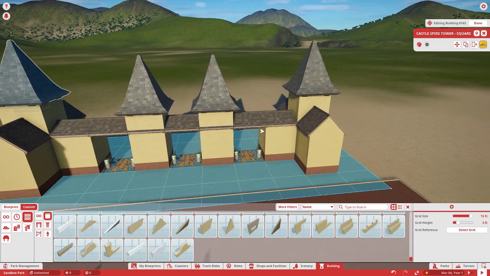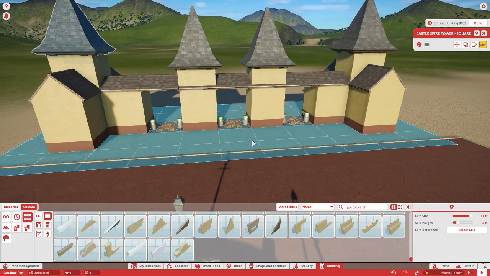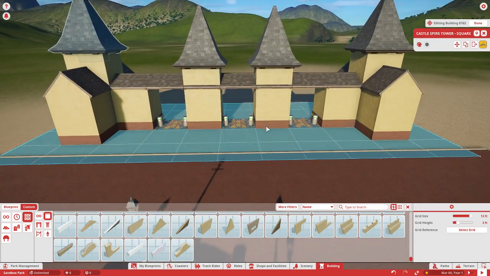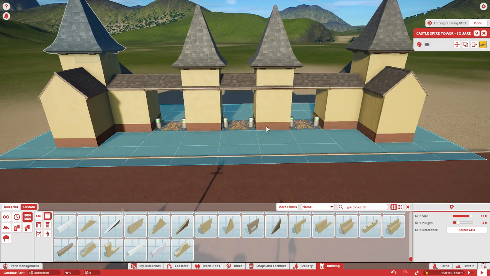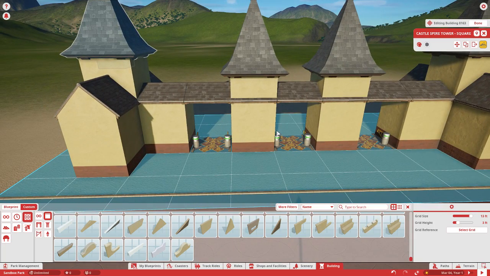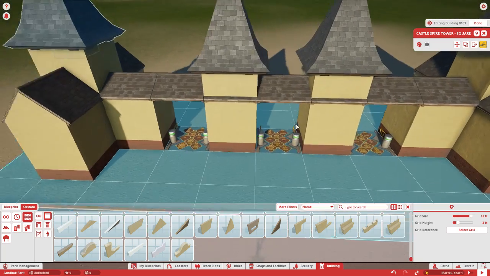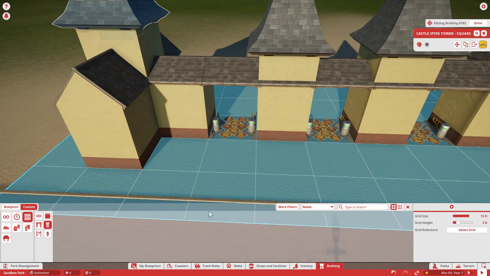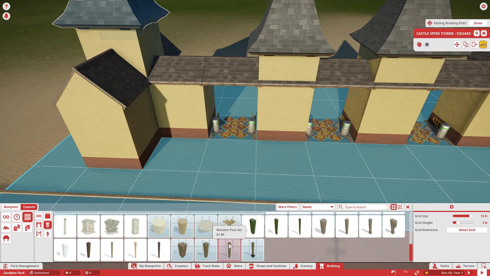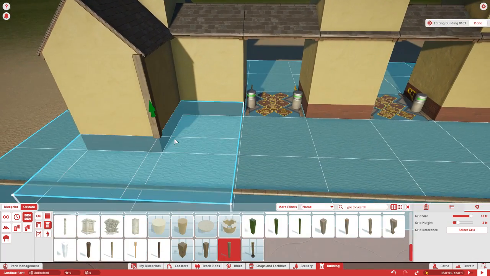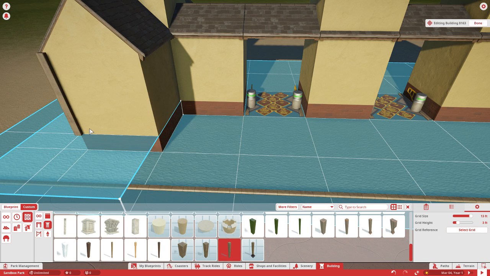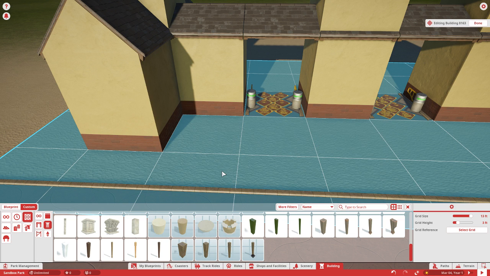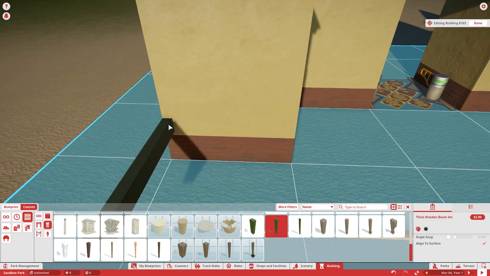There we go. Alright, so this is a very basic looking entrance so far. As you can see, it's not very well detailed. So we're going to want to detail these as much as we can, because little details can always make a huge difference. Now, if you want to go a little bit lazy, sometimes you can go with the wooden post here, and post these on all your corners. We're not going to do that. We're going to actually use the thick wooden beam and go a little bit more advanced here.